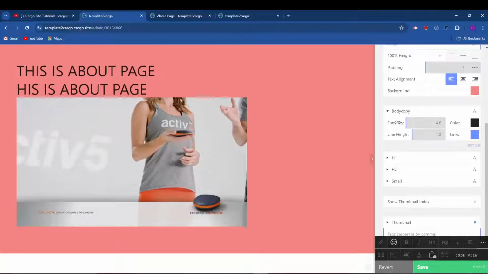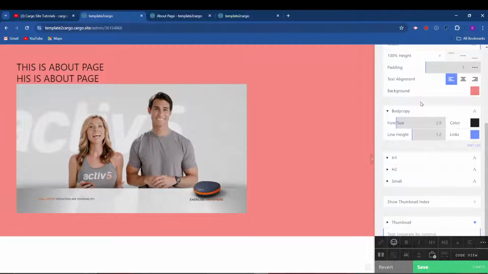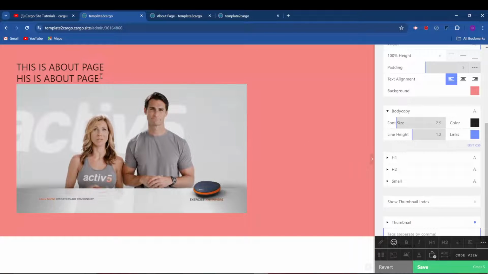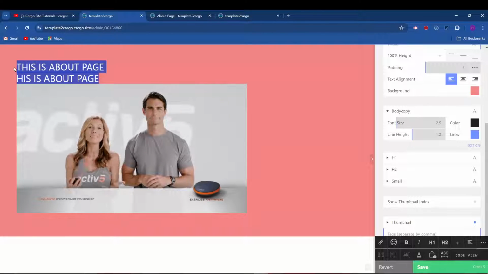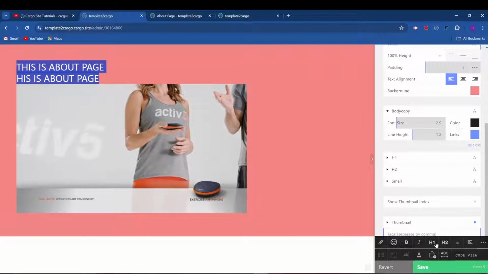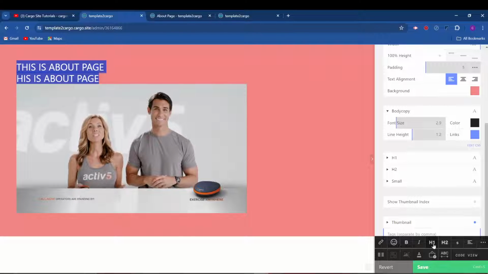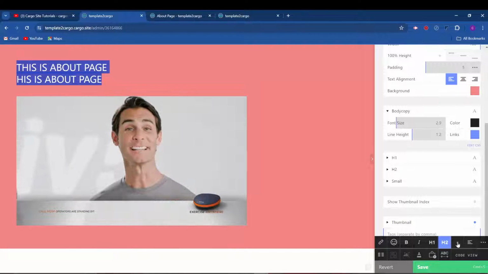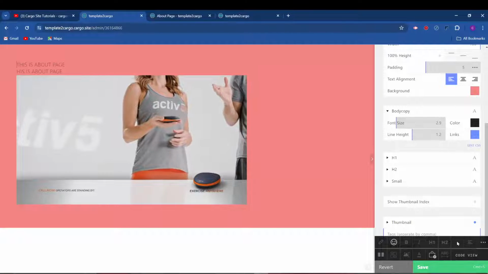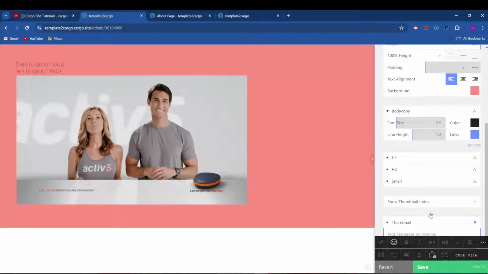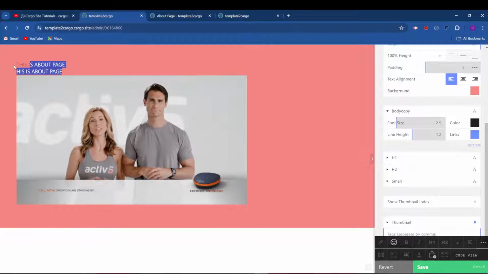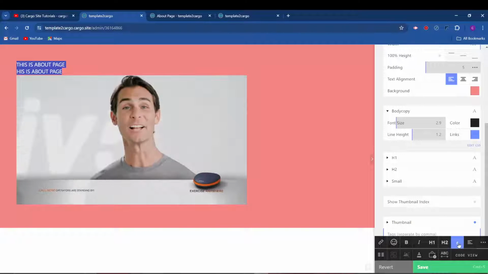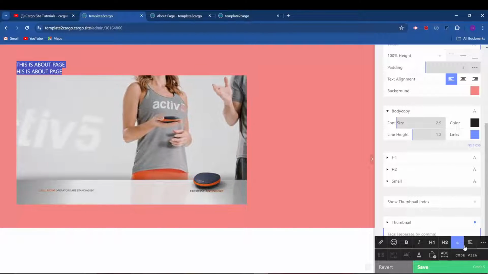And from here you can change the font size. But if you want to change, you can make it as H1 as well, which is the heading one, and H2 as well. These are the different styling which you can give to different text present in your page. So now if I select this, we can see that it is selected by S, which is small.